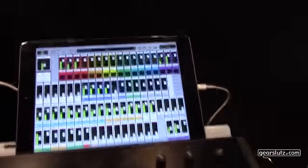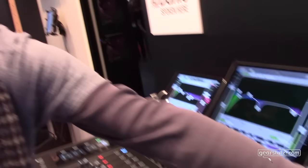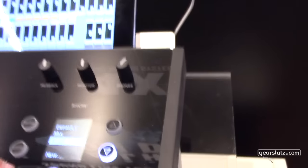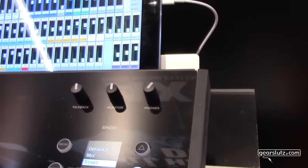We can look at all kinds of different information here - high-pass filters and so on. On the right side we see the controls for the IO. We have four ins and outs on the DC16 for the front-of-house technician: a headphone output, a stereo monitor output on the back, a stereo input if you want to play back music, and a talkback input. You can also control your snapshots and shows right here on the right side.